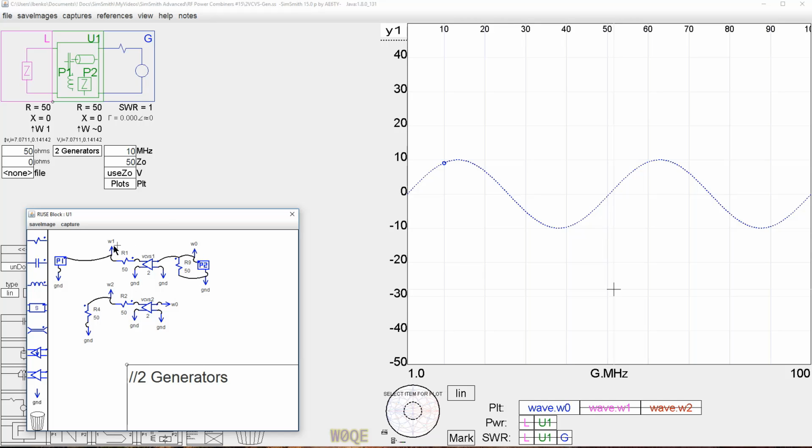These labels can be anything. They come into the circuit always as if they were ground, but you can rename them at will. This is one of the things that was added to SimSmith that I thought really improved the ruse block. The ruse block is kind of, think of it as a schematic editor where you have control over where you place the components, but you have no control over where the wires are placed. And it does that on its own, of its own volition as it wishes to.